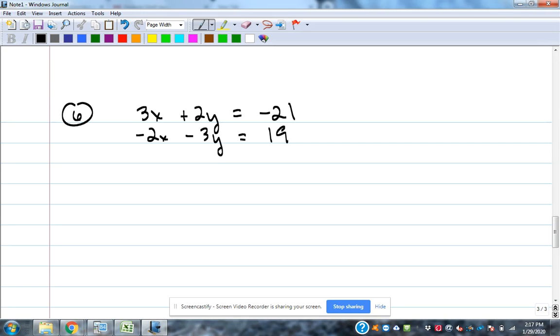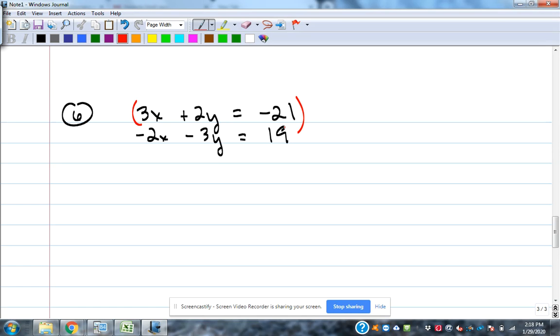But I can multiply both of them by different numbers and get a number that they both go into. So what number would be common between 3 and 2? 6. So if I could turn one of them into a positive 6 and the other into a negative 6, then I'll get cancellations happening. So you make a choice about which variable you want to cancel out. Which one do you guys want to cancel here? X's or Y's? Doesn't matter, it's the same amount of work. Do the X's, I think that's a good idea. Doesn't matter, it's about the same either way.